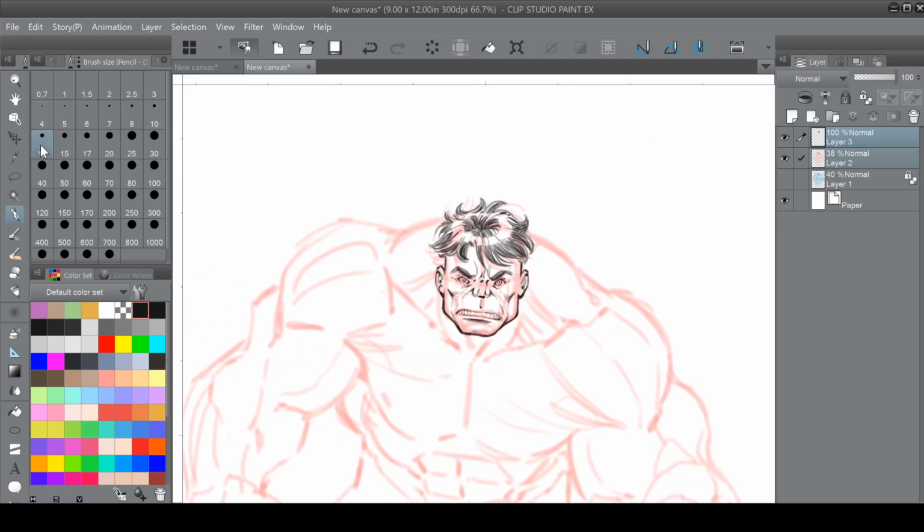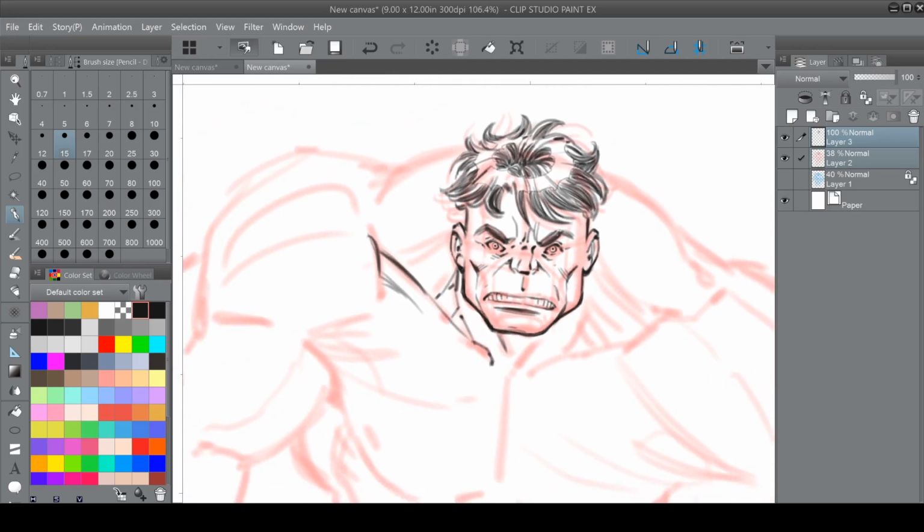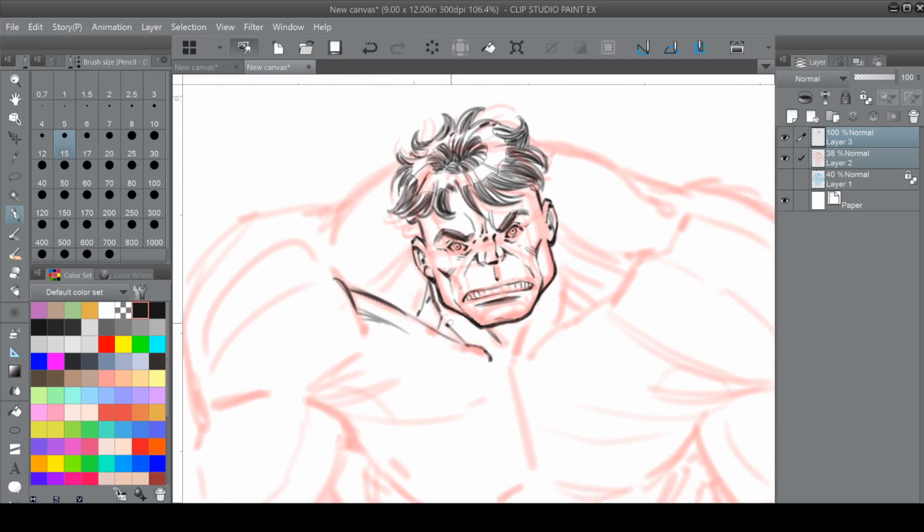All right, let's power back up to a 12 here, and let's start putting in this body. Actually, let's go 15. We've got some big lines here to drop in. Got the muscle striations here. From his neck, we have the main neck muscle that runs from the ear down to the center of the clavicle. Same on this side. We got those little bones right there, the collarbone. A shadow under his chin there.